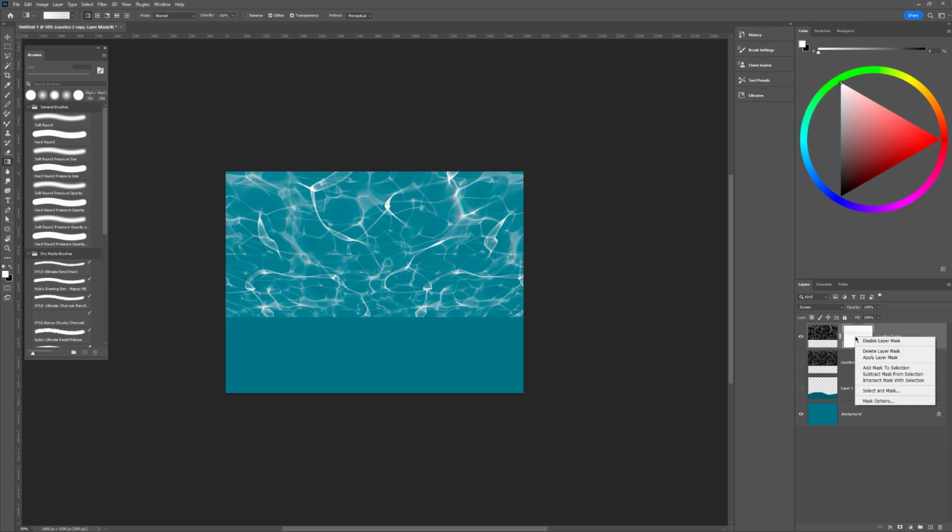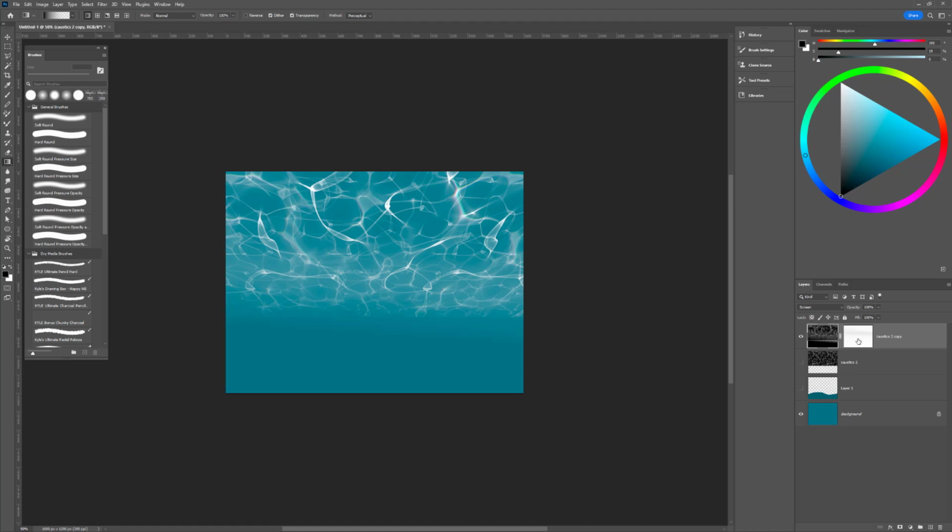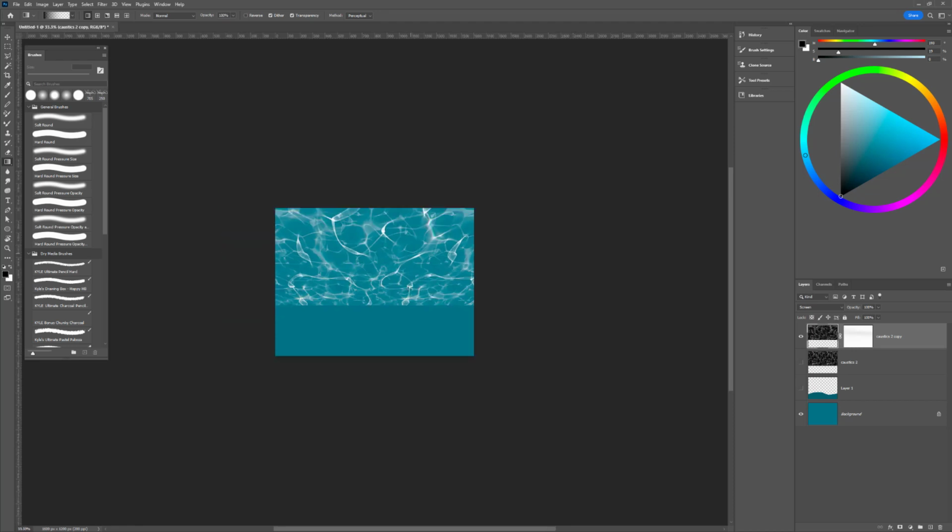Maybe it is working on the mask, a little bit. Well, so you see what I'm trying to do. I'm trying to get it to fade out. And obviously it's taken me a little bit longer than I'd like, but it will be good enough.